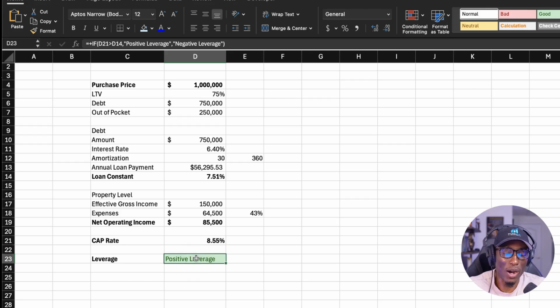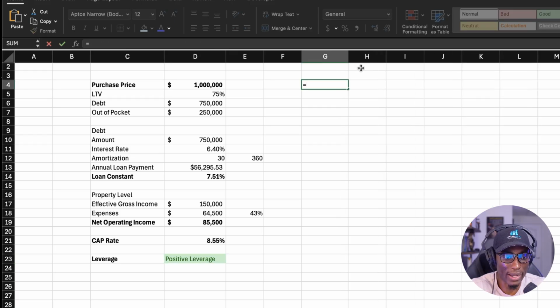That explains why sometimes you might look at a deal, comparing the year one cap rate to the loan constant or the interest rate is giving you a negative leverage. But with a business plan, you can increase the NOI over time through increasing the revenue or decreasing the expenses and convert that negative leverage into a positive leverage.